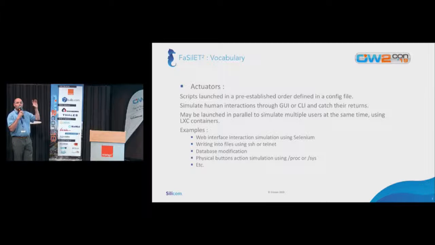We have one module for now, it's for Selenium to use with web graphical interfaces, but we could have also module using Telnet to input data directly, another module to modify database, depends on you.